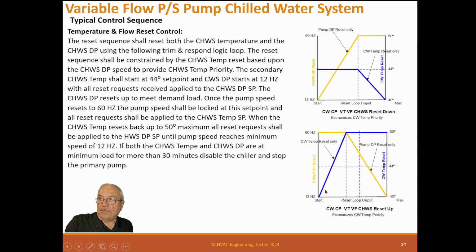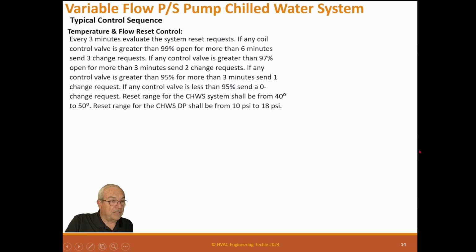So at this set point, we start increasing the temperature of the chill water to get less energy use until we get up here to 50 degrees or whatever your limit is. Once we're up here with the temperature, then we start resetting the pump down until it gets to minimum. Then once we're at these 2 points, and if this goes on for a period of time, we might as well shut the plant down. And that's up for you to decide if you want to do that. It depends on how often you're in that sequence.